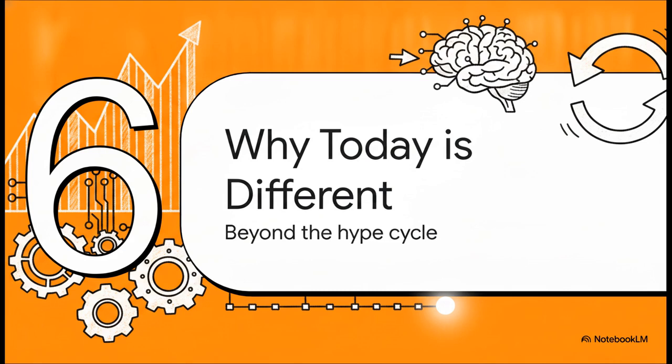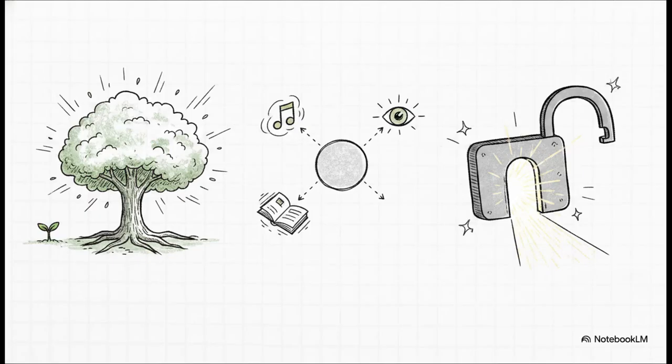Which leads us perfectly into our final section, Part 6, Why Today is Different, Looking Beyond the Hype Cycle. Given that AI has definitely had hype cycles before, we've seen AI winters in the past, why is this specific moment in history different? Well, it comes down to three accelerating factors that are driving modern product development right now. Now, what's really interesting about this is, first, model scale finally crossed a massive threshold, leading to entirely new emergent abilities that researchers didn't even explicitly train for.